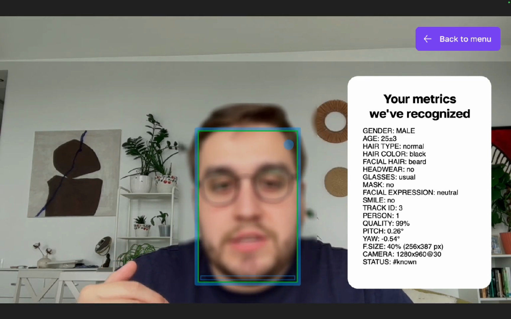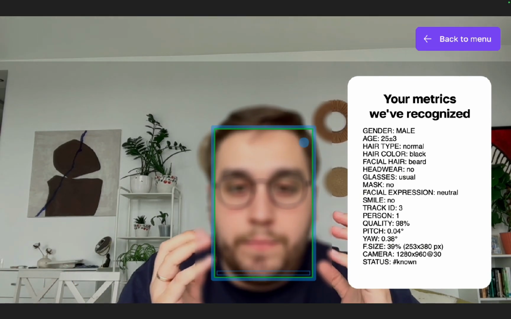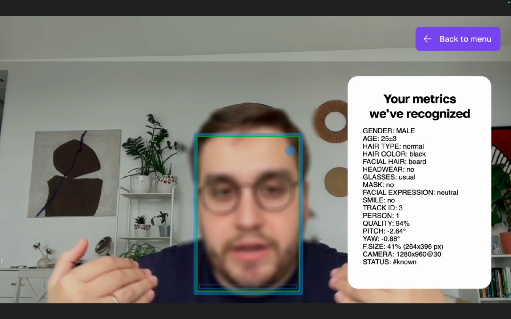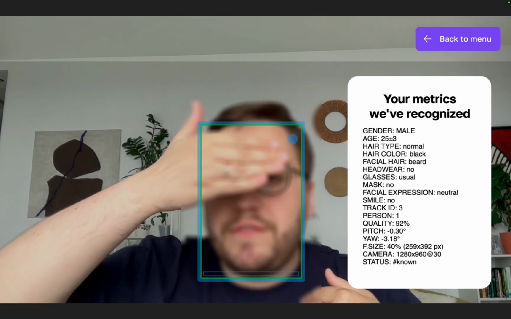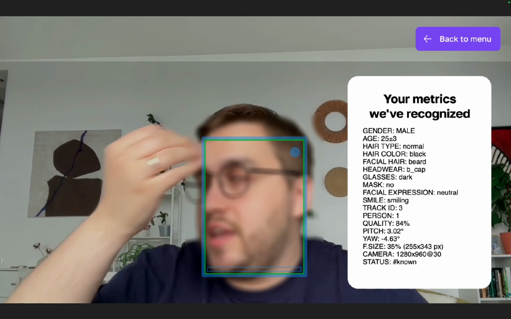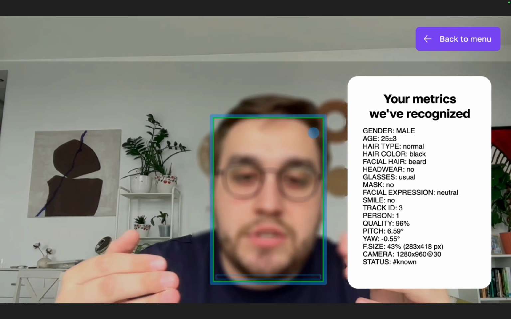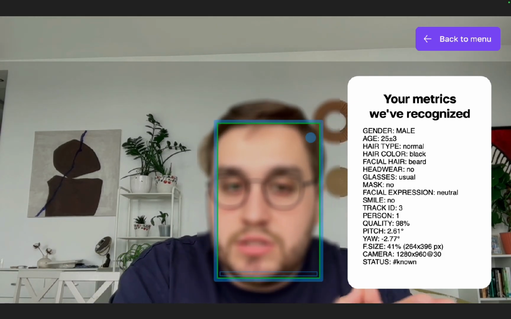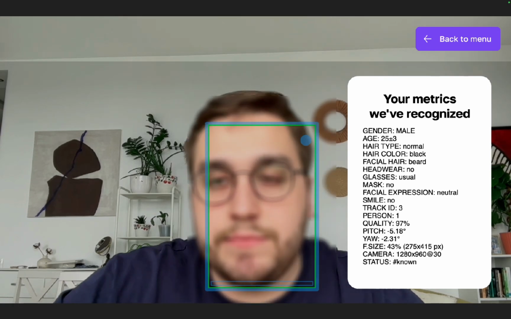It will also drop if I turn my face. So quality is not only quality of the video feed, but also quality of the data that it gets. Right now, the algorithm can see my whole face, so it has no problem analyzing specific features. But for example, if I close half of my face, you see quality significantly dropped to like 80%. If I turn around, the quality will drop even further. So using this template, you are able to not only demo the product and test it, but also understand what quality you can expect from your analytics.